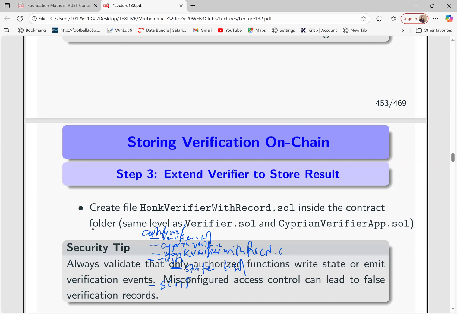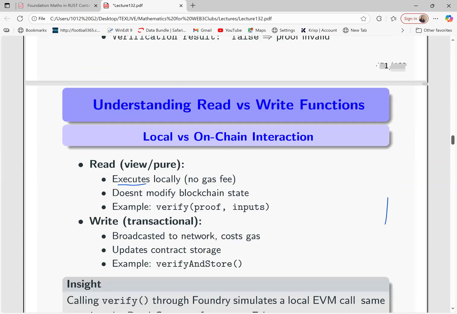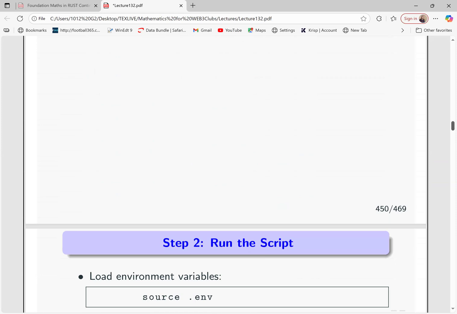Inside the script, we've already seen the interact.s.sol, the one we just created above here, this one.